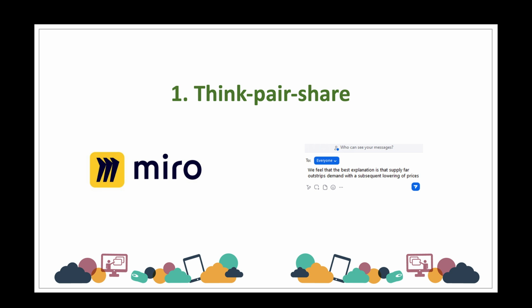Think, Pair, Share is a popular activity in face-to-face classes in which small groups discuss a question and then individual students share with the whole class. Online versions could be complex using tools like Miro or more low-key asking students to type the answer in a chat box or a shared document.